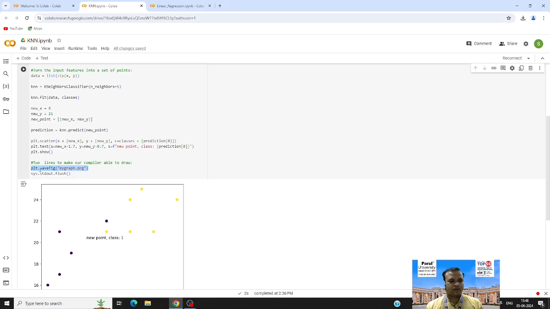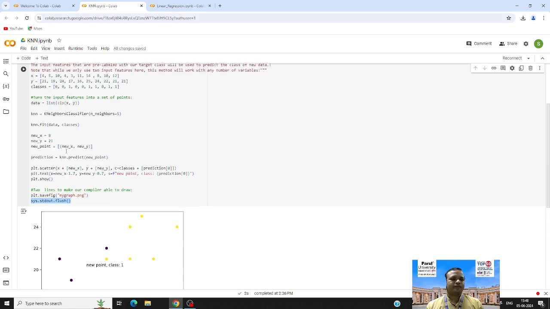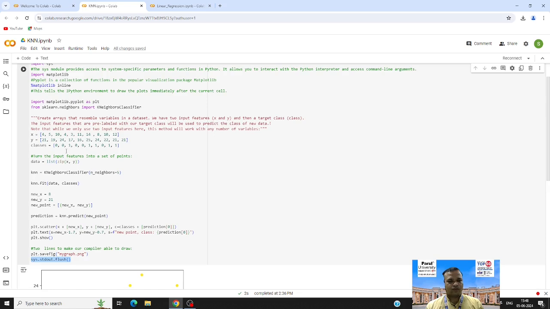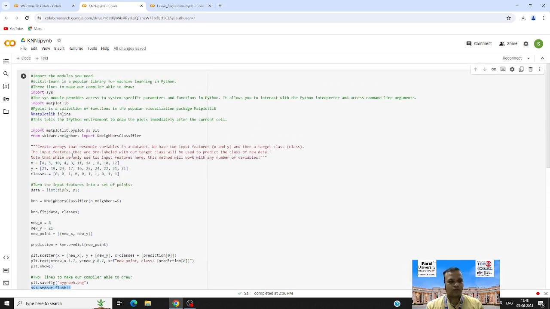Then sys dot stdout dot flush, we are using the flush function to flush all the buffer. So this is the way to understand how KNN works. Just execute this program.